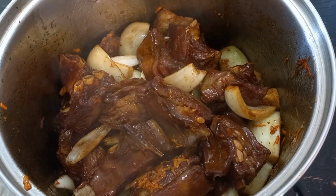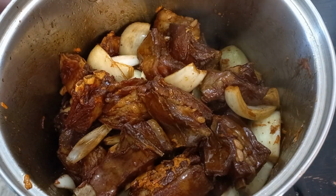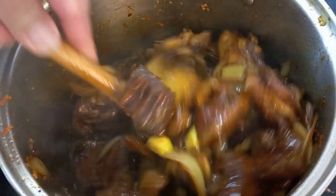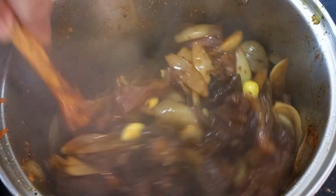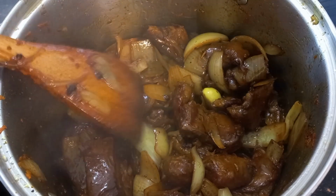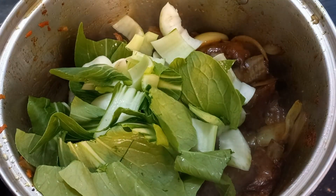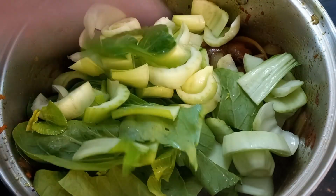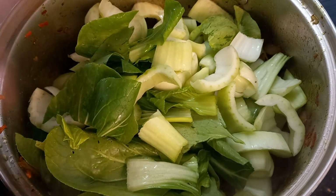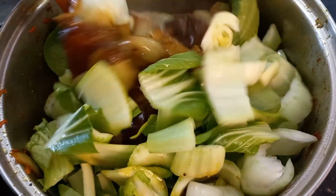And we'll be back in a minute. I'm going to cut our cabbage. And I'll stir this so it doesn't burn the bottom. Okay, so we're going to pack our lamb and our garlic and onion. The turmeric is all cooked. Beautiful. Okay, it's time to add our cabbage. I'm going to add this cabbage and then turn it off, because I don't like cabbage overcooked in this food. Sweep it down the bottom.